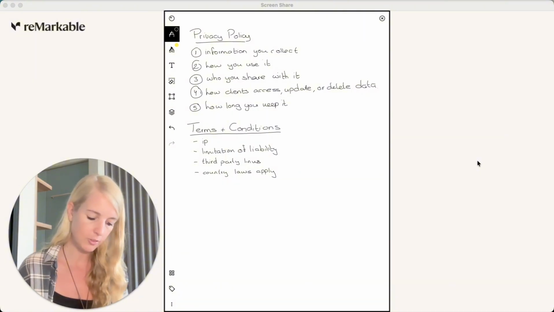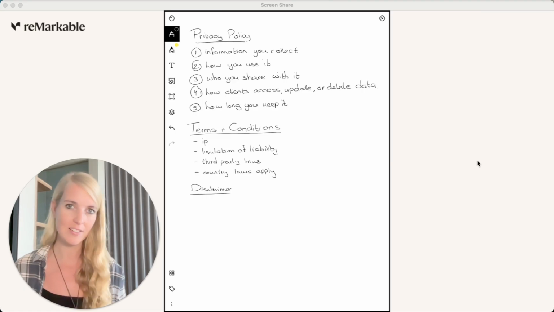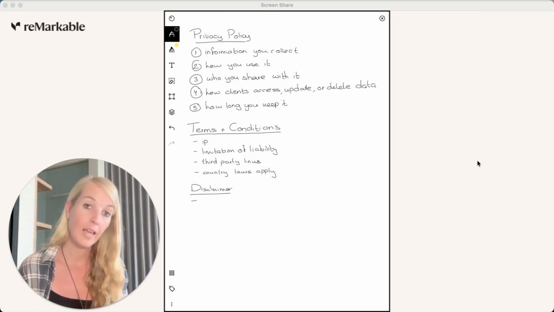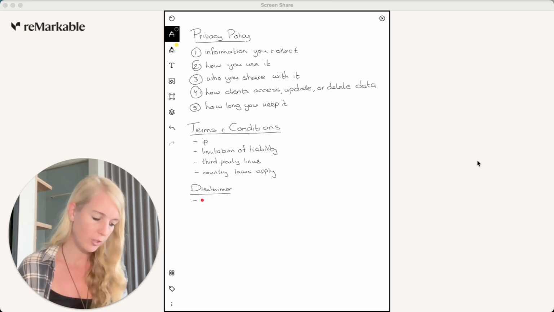And then next is your disclaimer. So as a sleep consultant, you're giving parents advice, right? And so advice that they use to make decisions for their child. And that's serious responsibility. So you want to make sure that your disclaimer makes that clear in writing, that your advice is not medical and that results will vary.